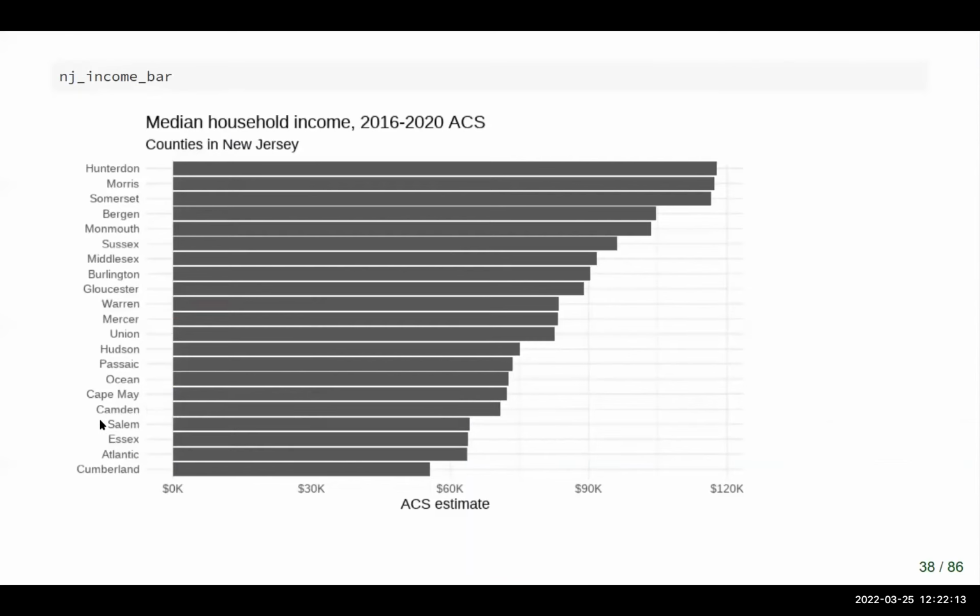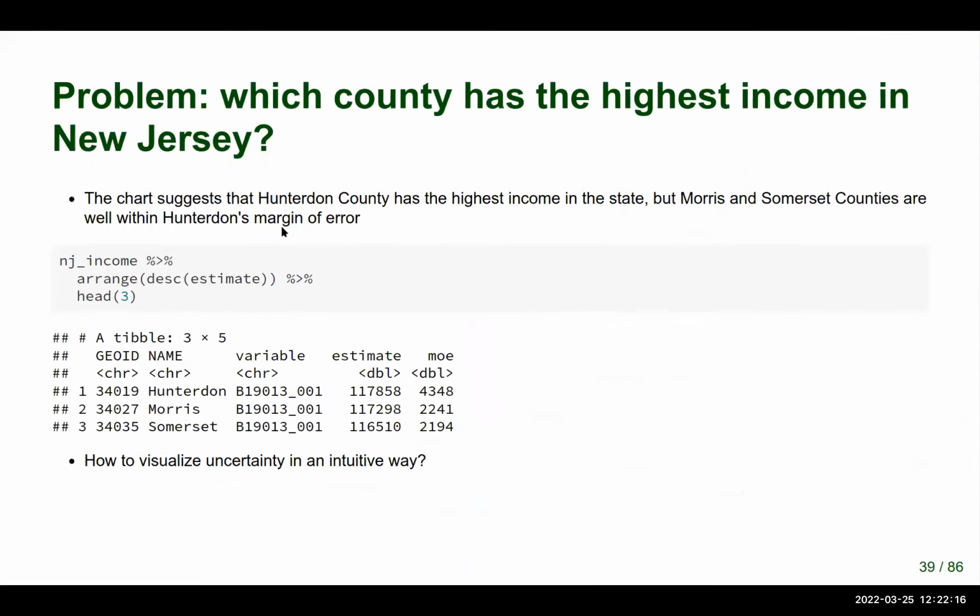So if we think about this, we can go back here and take a quick peek. And I have this code in here if we want to run it. A quick peek at the margins of error around these different estimates. So Hunterdon County comes in by what looks like about $600 or even $550 or so as having the highest median household income in New Jersey.